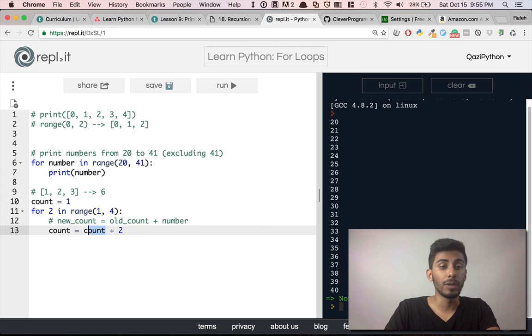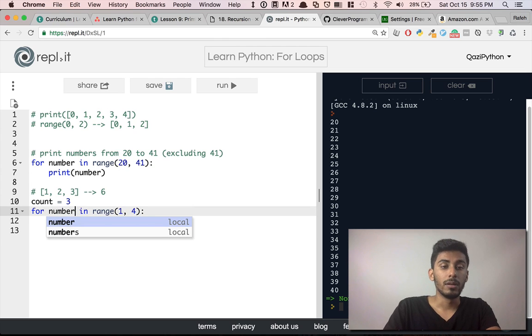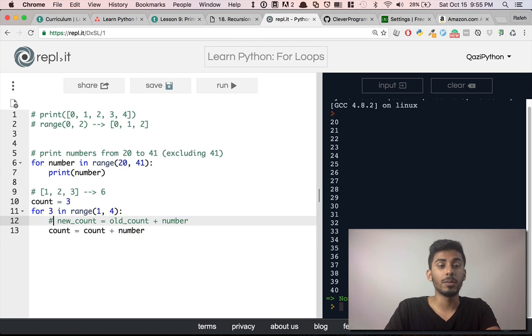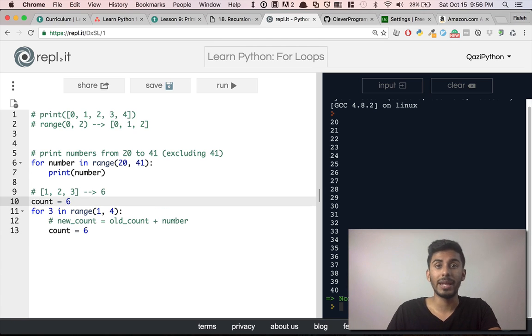And number is 2, and count was 1. So this is going to evaluate to 3. Store count as 3. Then you're going to get back count plus number here again, right? And then the number is now this time going to be 3. And so you get back count, which is 3 plus 3. This evaluates to a 6, and our loop ends.